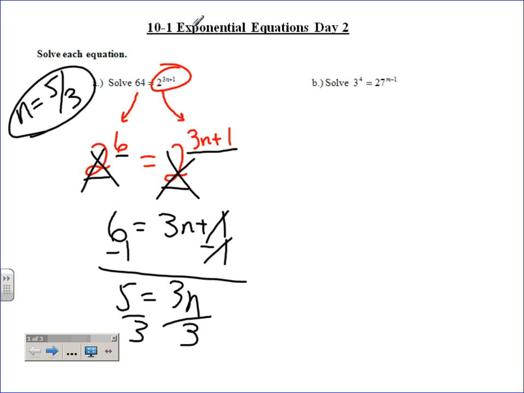So, told you get the bases the same. Well, this 3, is there a whole lot I'm going to be able to do with that? I mean, you could make it a 9 if you really felt like it, but then that's more work. So it's 3 to the 4th equals, well, let's make that a 3. And it's 3 to the 3rd. Now, here's the part many people will mess up on. Notice how I wrote it.